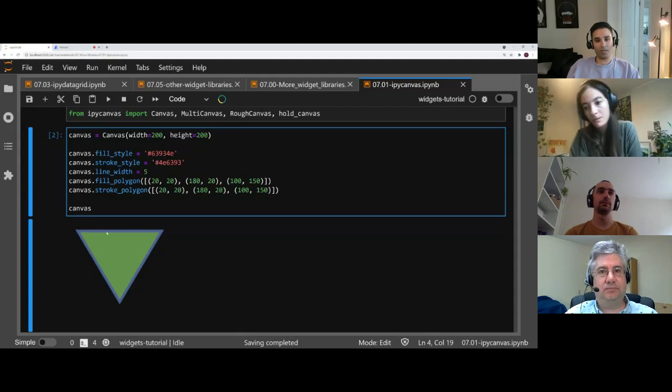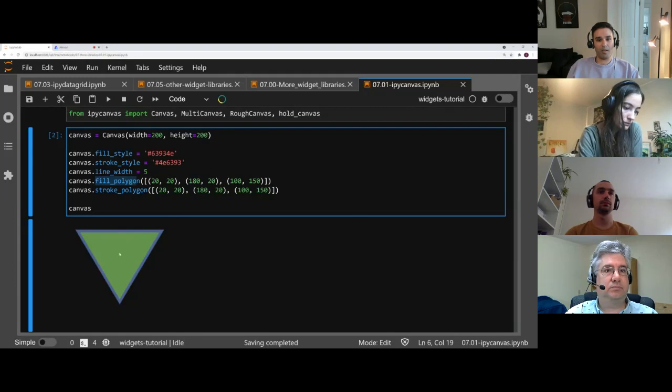The stroke will be this outline here that you see. The line width will be how wide the stroke is, and then we say fill polygon, and then you give coordinates here, which gives you the coordinate for one part of the triangle, another part, and the third part. I believe that's in pixels, and the same thing for the stroke that goes around it.